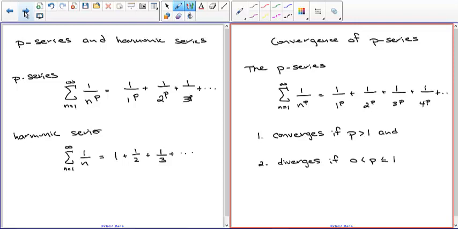Now, later on, we'll find out that there are cases where they're not exactly like a P series, but we have a test which is called the direct comparison test near the bottom. And if you can simplify it down to a P series by ignoring certain terms, then you can still use the P series test for a more complicated series than what we're showing here. But the first thing here is just to recognize something as a P series.